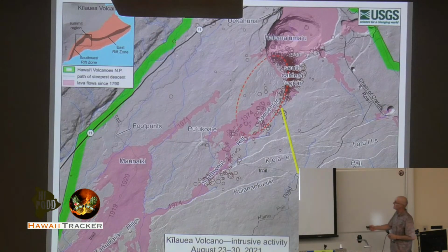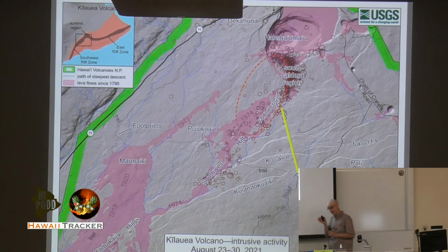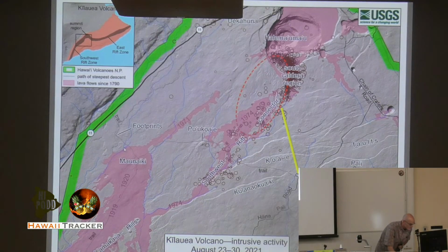So we went out, and this is approximately, right, where that level line goes. And we thought to ourselves, well, wait a minute. That level line basically goes right out to where those earthquakes are. So if you think about it, that's the dike, that's the magma moving below the ground out to the south. Well, gee, we happen to have all this information that goes on along a nice line like that. Huh. Let's see what happens.